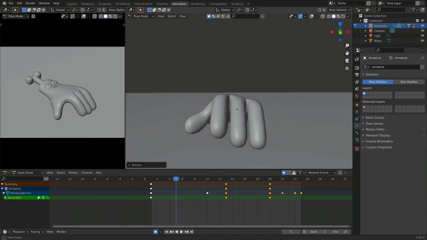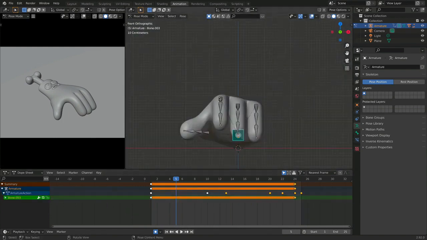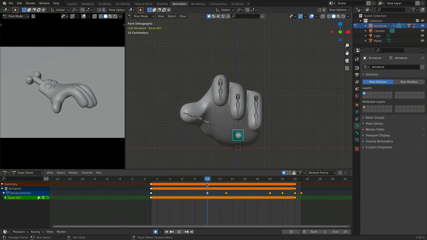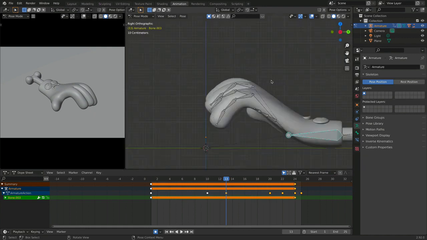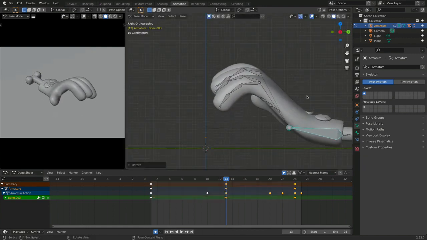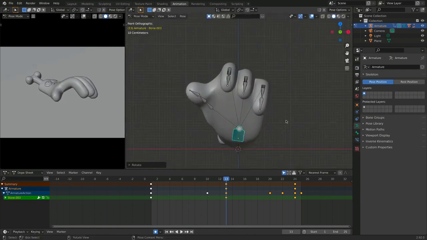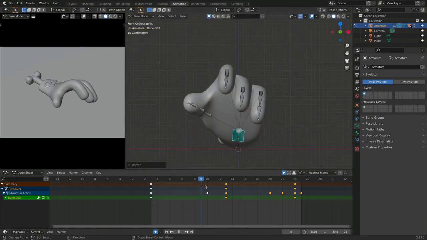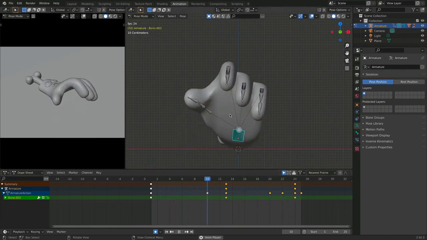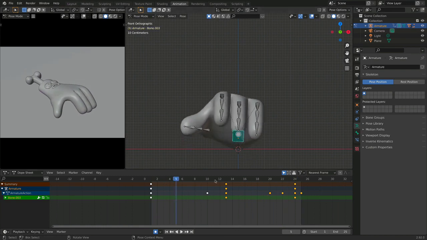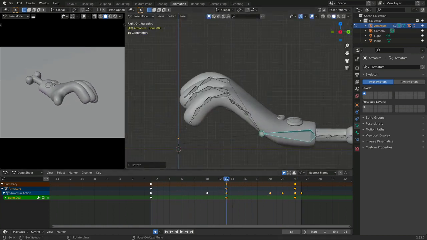So now it's nice, and now we can, for example, play with this bone here. Once it's up, so it's going to be this frame here, or the 13th frame, which is the middle frame there, we can press R and, for example, rotate on the right orthographic view, and also slightly bend it there, just to add a little bit of motion. So something like this is going to be just fine. Maybe it's a little bit too much in the air, so I can lift it up a little bit there.